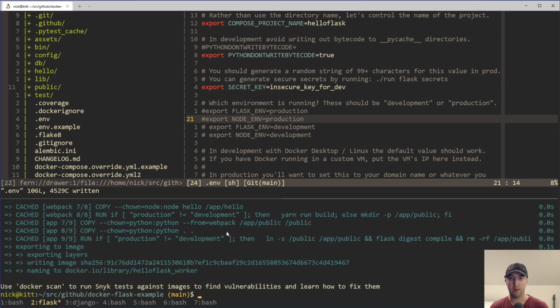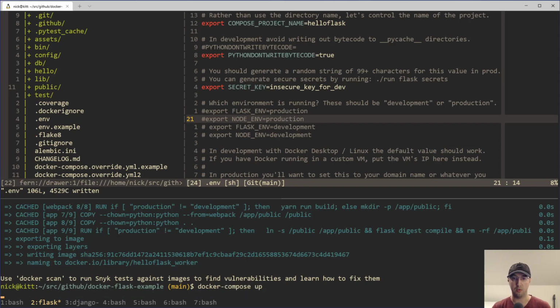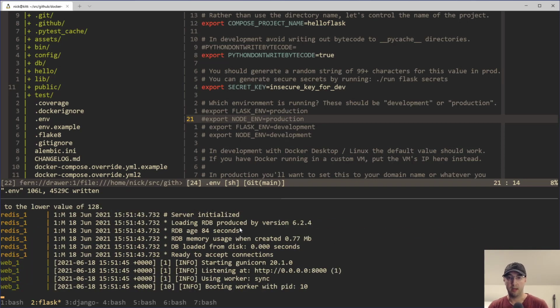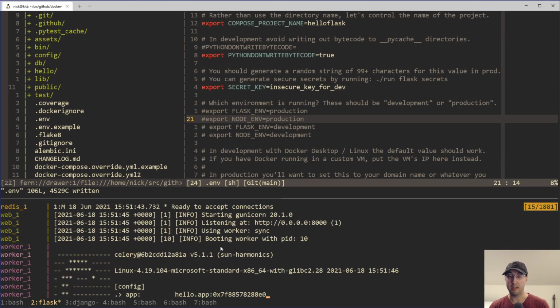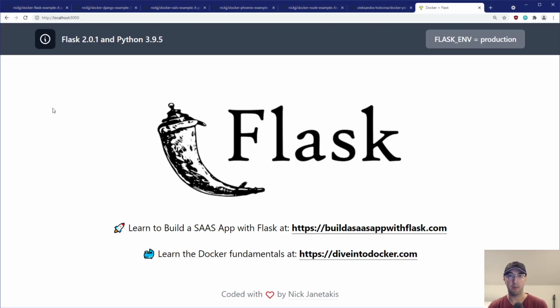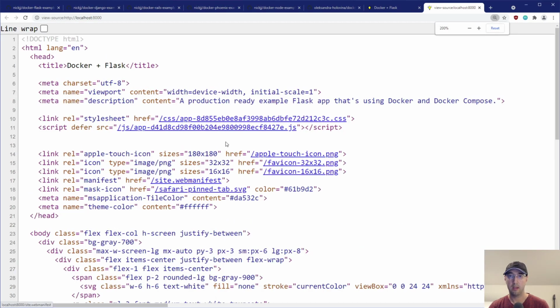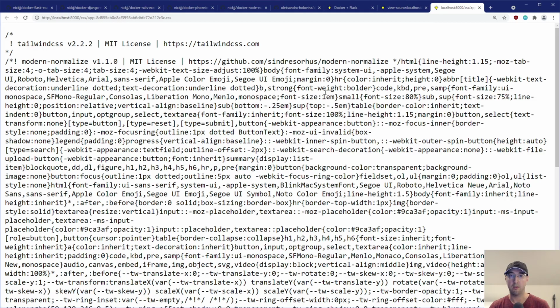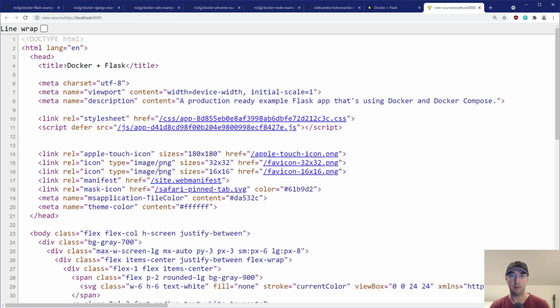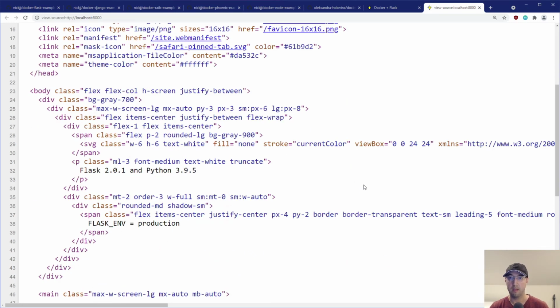Yeah, that's still coasting right through it. There's no way that's running in production mode though. But I will do a compose up just to see. I should have done a Docker compose down first because of the orphan thing, but it technically doesn't matter. Maybe these assets were just built in the same way before and they were cached. But we can see it is in production mode. And if I view source here, these are all digested files correctly. Purge CSS is working with Tailwind. These aren't digested because those are favicons, not important. But technically everything is working.